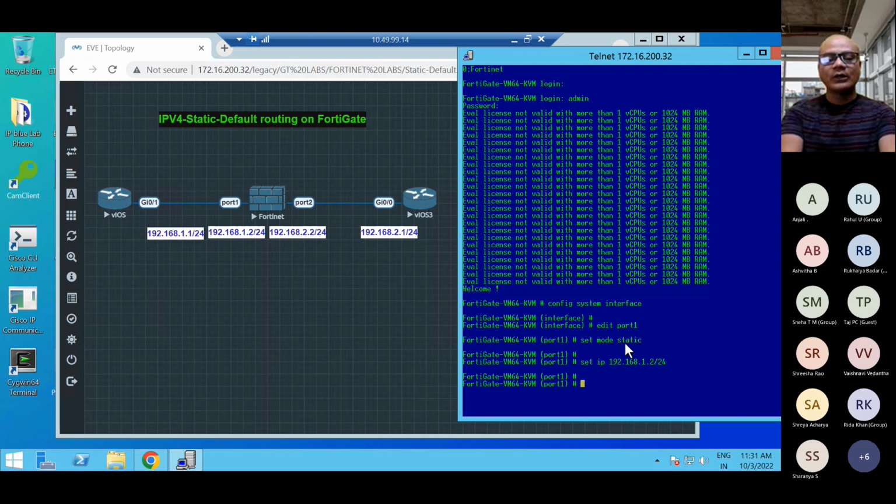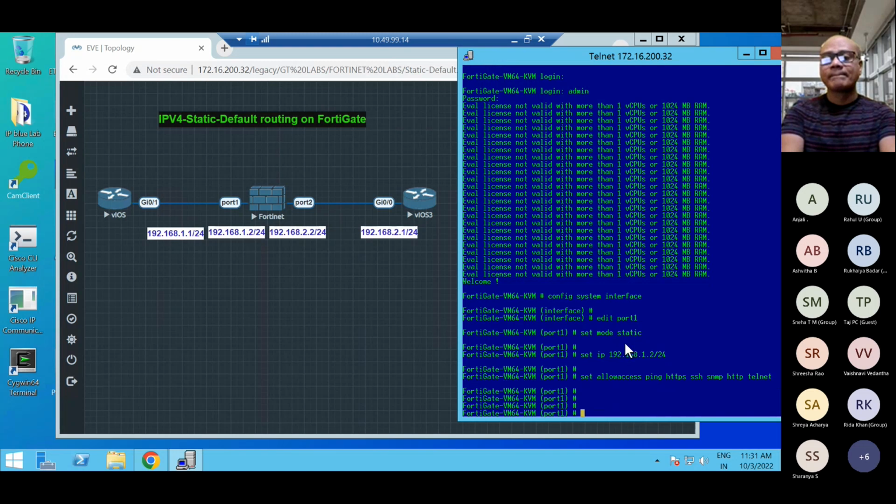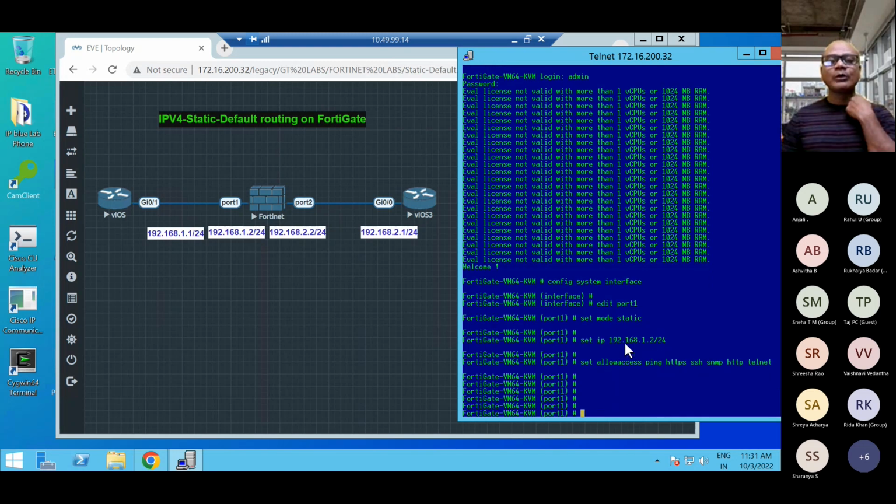Let's allow all the parameters, guys. Let them allow ping, HTTP, SSH, SNMP, whichever is available, Telnet also. After this, there is one more port connected to the other router, right?